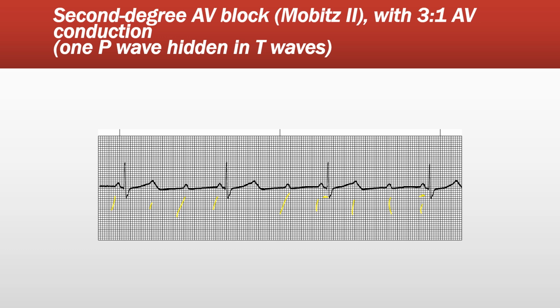So just kind of quickly going back to review it again. First degree heart block was a consistent prolonged PR interval. So it was greater than normal, so greater than that 0.20 seconds, and it was consistent. Second degree Mobitz 1, it's where our PR interval got longer, longer, and longer until it dropped. And then second degree Mobitz 2, there's more P waves for every QRS, but the PR interval stays the same.